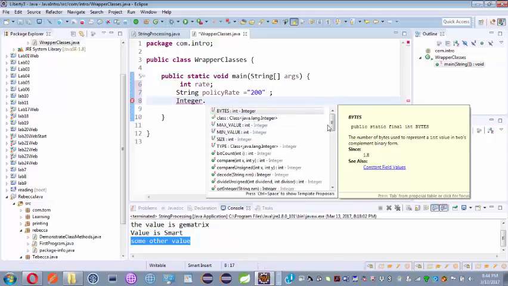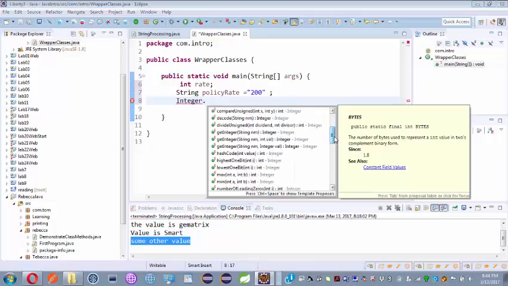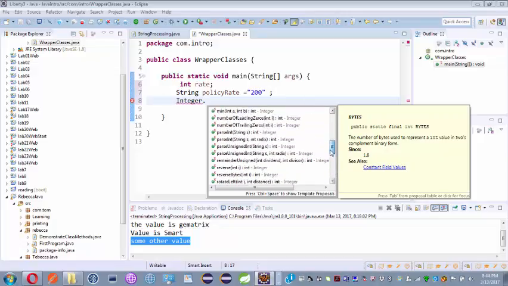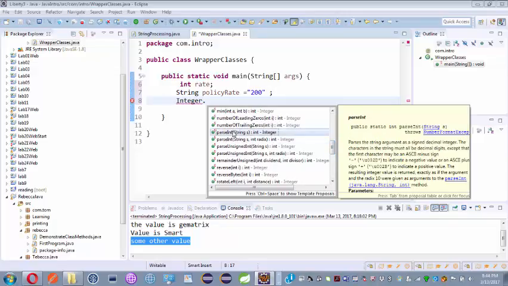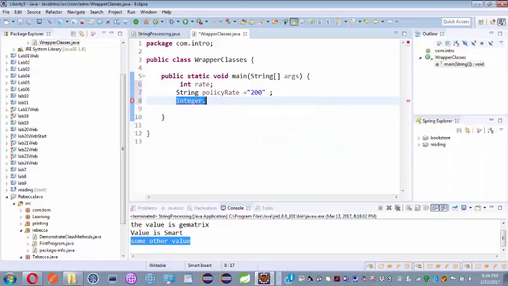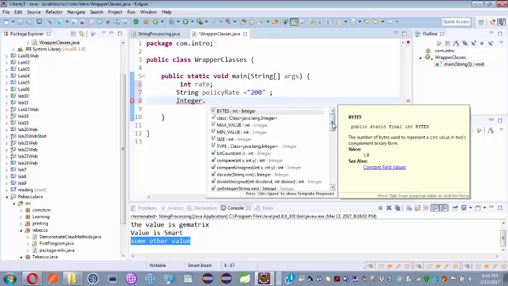And if I scroll through my content assist, I will see that there's a variety of methods that I can use, and this method is the one I'm interested in. It's a static method, which is why I use class name dot method name.